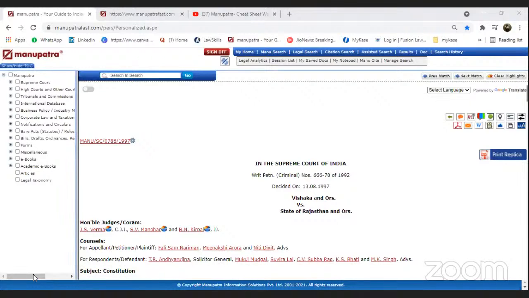Now I can see that, okay, in this case, Union of India and others versus Association for Democratic Reforms, again, I can see the case note here if I want to read. Furthermore, I get an overview of all the cases. So in this particular case, these were the cases that were relied on. These are the cases where it has been further relied on, discussed. In Common Cause, it was discussed. In PUCL, it was again relied upon.